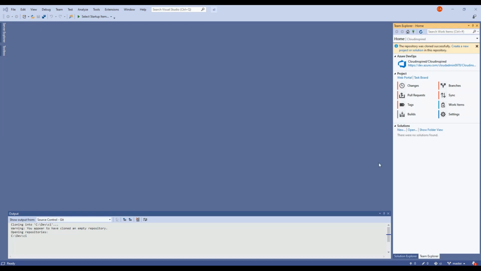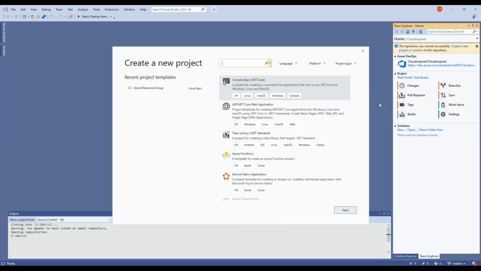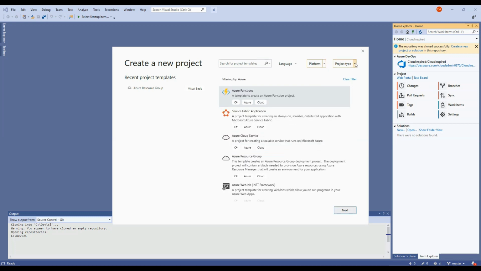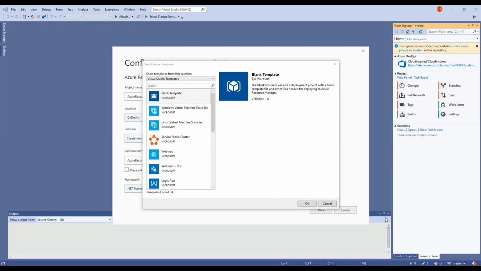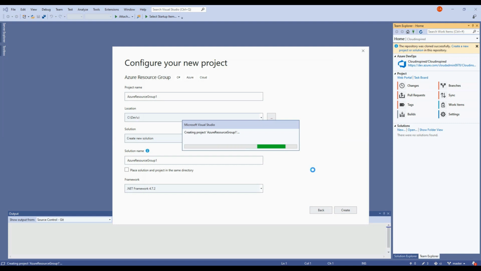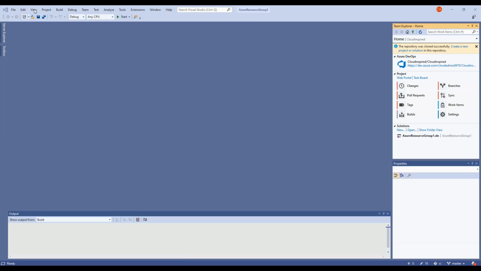We will create a new project. We choose platform type Azure, project type cloud, and then we can choose the Azure resource group. This will allow us to provision our Azure resources via Azure Resource Manager. Now click on Next. And now if we click on Create, in this case, we will select a blank template, but you can actually see that we've got a lot of templates available to us within the drop down. You can scroll and search for different types of templates for different types of resources that you wish to provision. We use a blank template in this scenario, and then we can add a VNet resource to it, and we can show how we build that up from scratch.